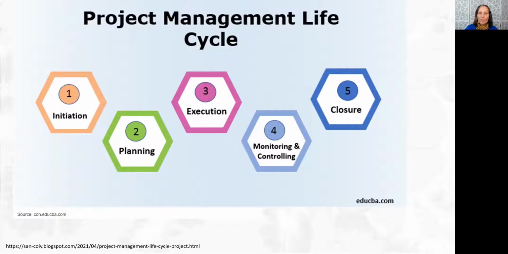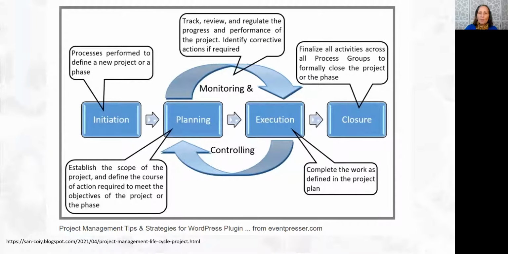So let's take a look at a more detailed diagram that someone put together. And I like this because it does have the overarching arrows around the middle 2 boxes. So you see the same initiation phase, then moving on to planning, execution, and closure. But what is also important is what they call monitoring and controlling. In healthcare, and certainly in public health, we call it monitoring and evaluation. That is an aspect that is ongoing, and thus I chose this view because very few people show these overarching arrows and a feedback loop.